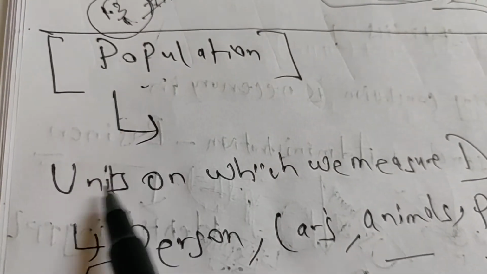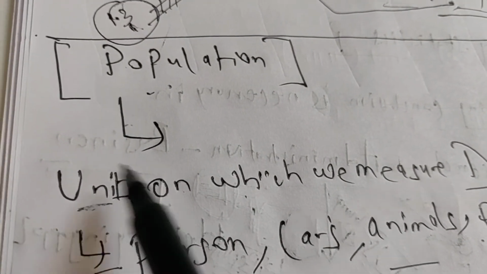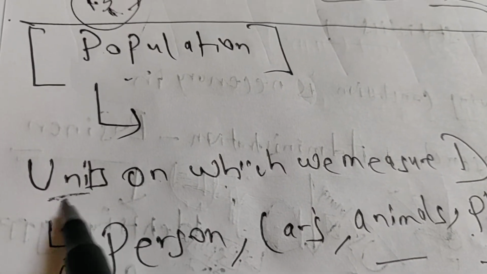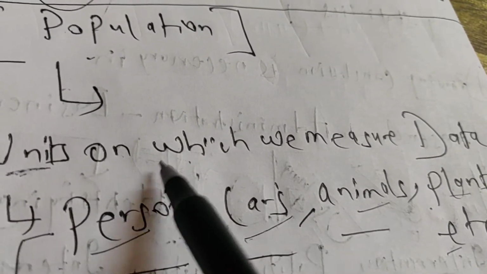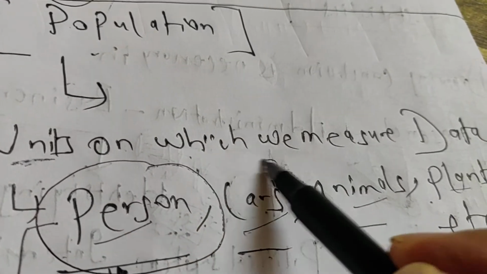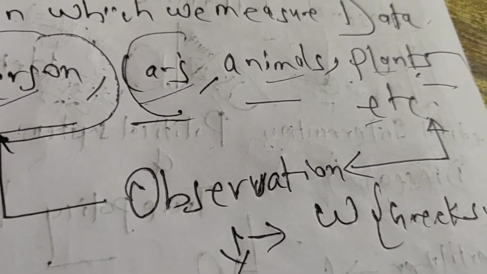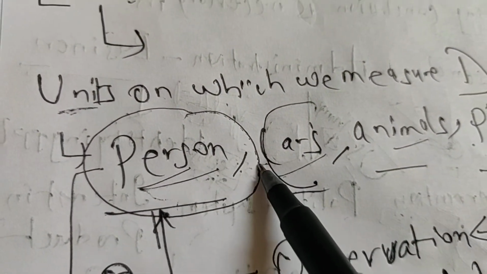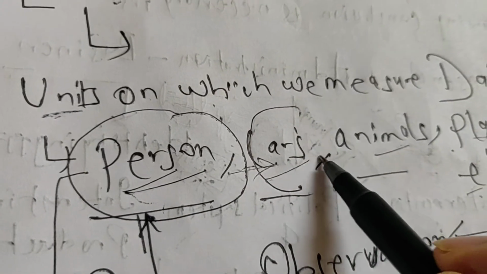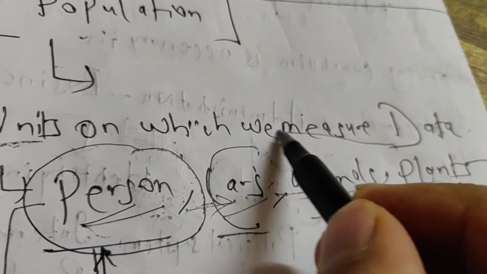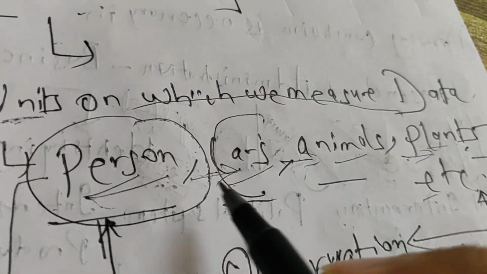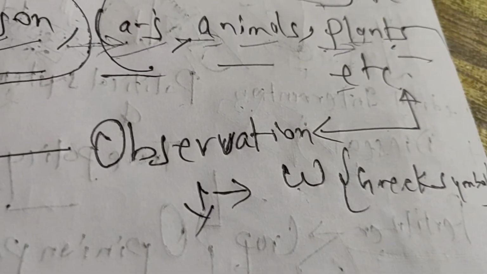So in a population, we have some units on which we measure. For example, we have person, car, animal, plant. These units on which we perform an analysis are called units or observations. For example, if your area of interest is persons, and how many cars they possess, and whether they have pets or planters, so that you can come up with a statistical operation. If your data set comprises various units, we call it an observation, and it's denoted by, just understand its notation.